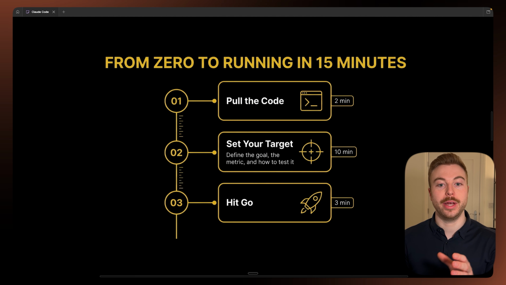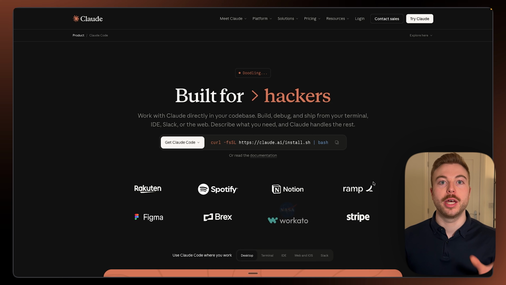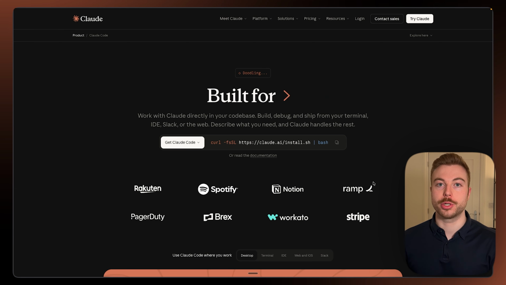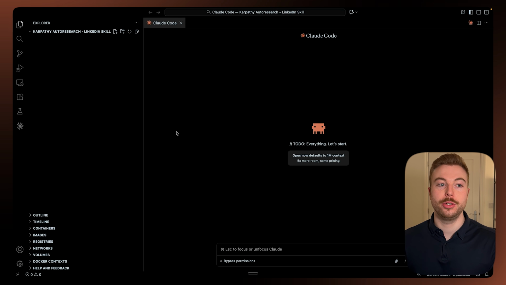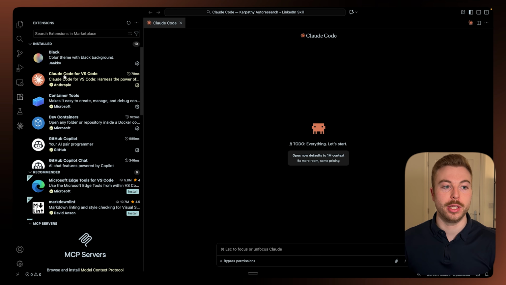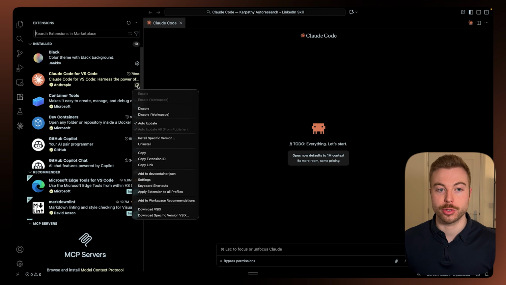So now let's go through and actually get it set up for our specific use case. First things first, you're going to need to make sure that you've got something like VS Code installed and running locally so we can see all of the changes as we go through. And then I'm also going to be using Claude Code to run it in VS Code. When you come across to VS Code, make sure to actually have the Claude Code for VS Code extension installed. I also like to come across to settings.